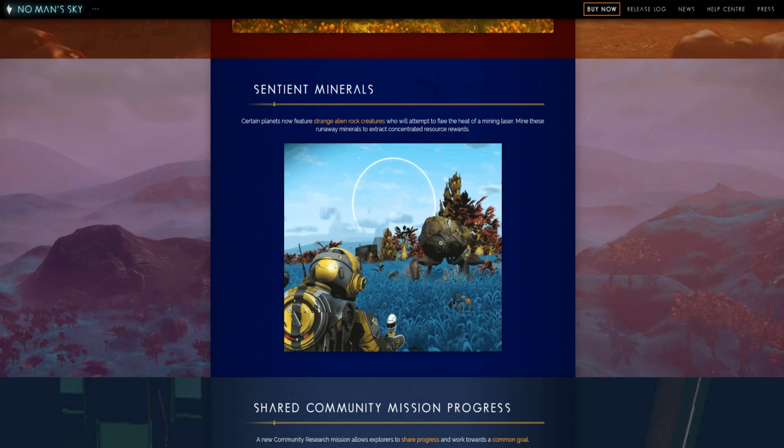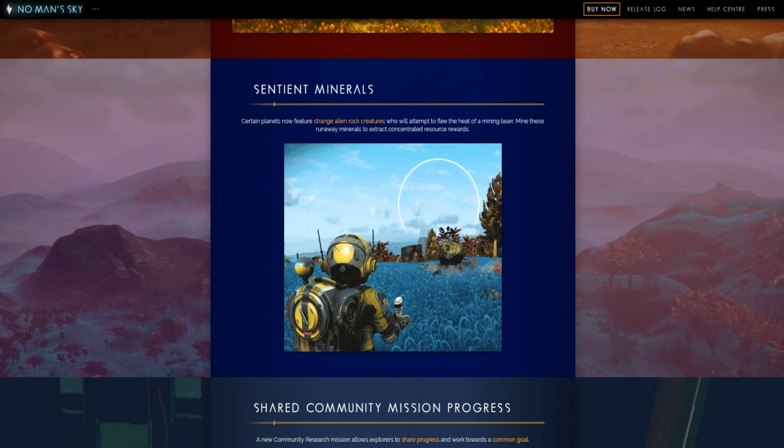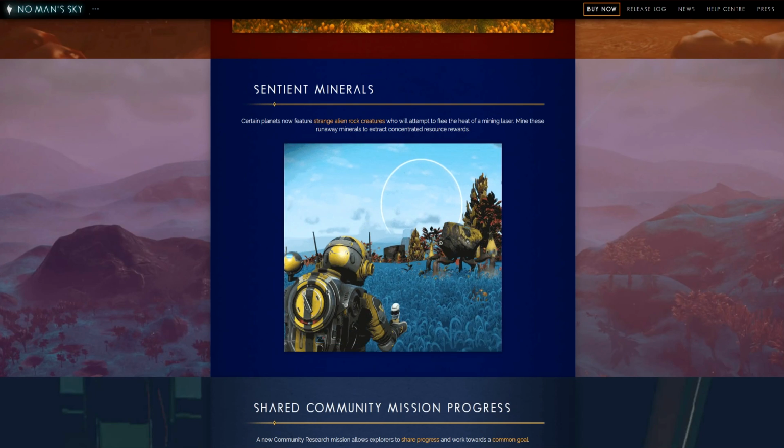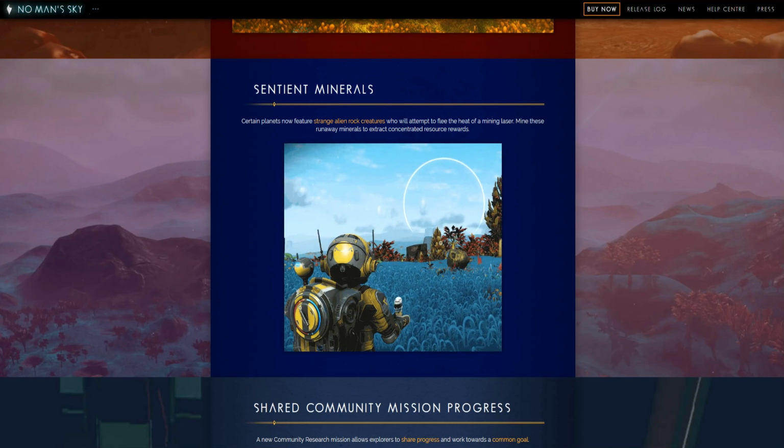A shared community mission progress. So this is quite cool. So we've got the community missions. They've been in place. Lots of people are enjoying them and having fun with them at the moment to earn the rewards. But now it looks like there's going to be a shared community research mission.